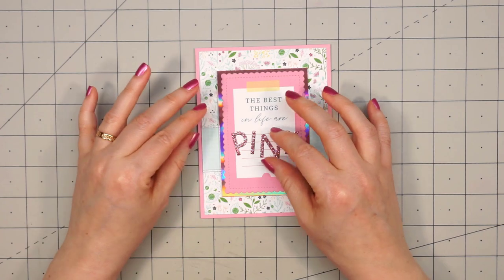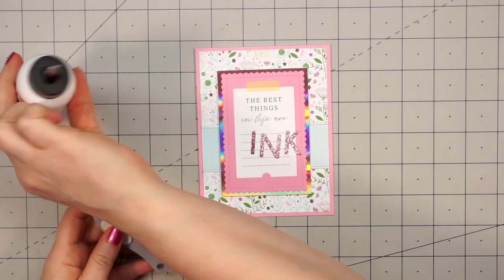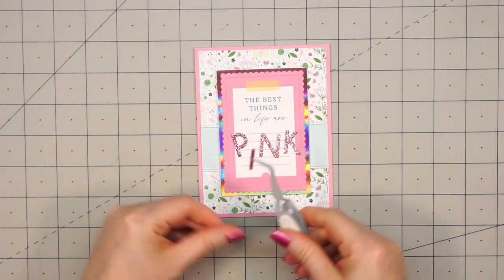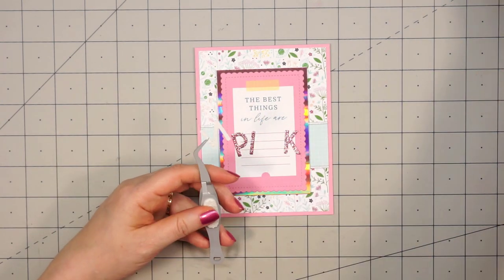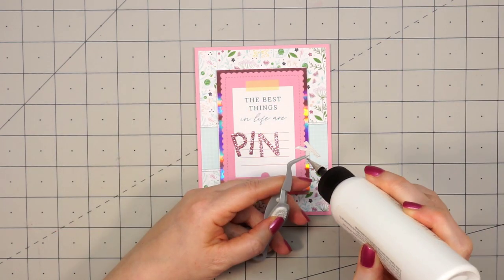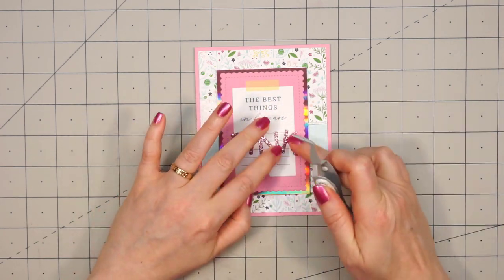As soon as I saw this journaling card, I knew I had to make a card and add the word pink. And since the kit includes letter dies, this turned out perfectly. I'm using some pink glitter cardstock. This was from one of Love From Lizi's add-on bundles. And I decided not to try to put those letters straight. I think it makes it a little interesting to put them a little off-center.